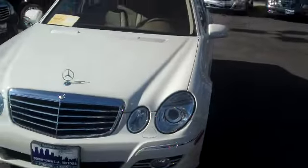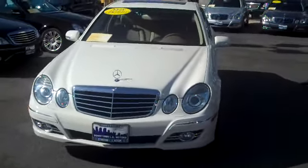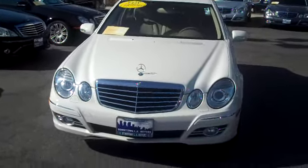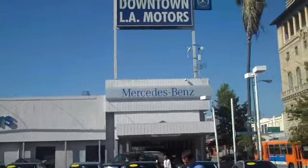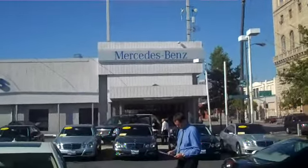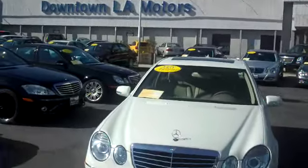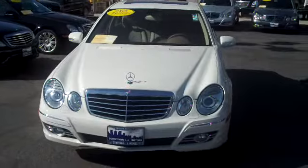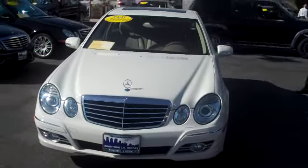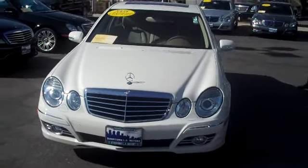And this color combination is nice, especially out in the desert where you are. The white with the light interior is going to be a lot cooler. I'm going to send you this video now. We are downtown LA Motors — been in business 40 years, Mr. Burnick — same owner, family-owned store. If you have any questions, again, Steve Siamkin, it's 949-310-6110. I'll be sending you this any minute. Bye.